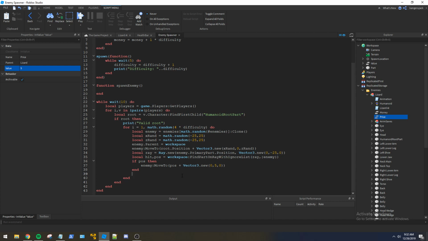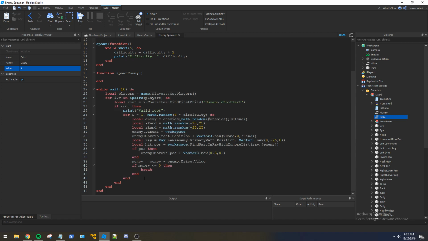So we want to update our money first off. So we'll do money equals money minus, or yeah, so money's the value. Okay, so money equals money minus enemy dot price dot value. If money is less than or equal to 0, then break.